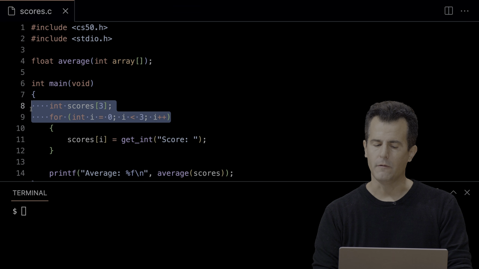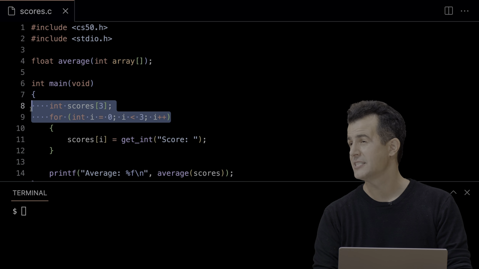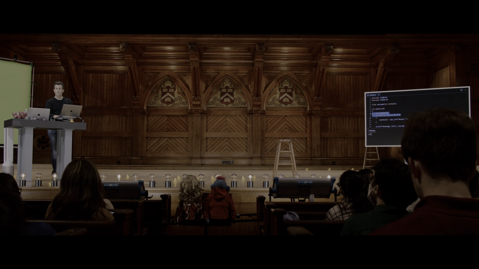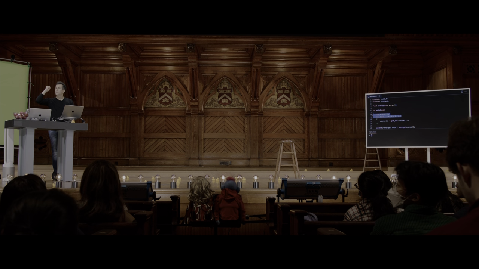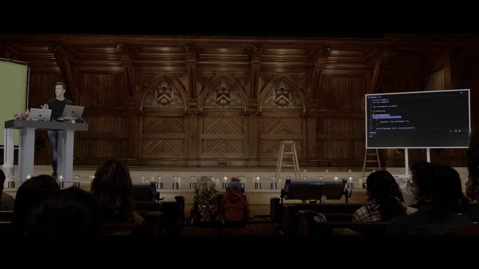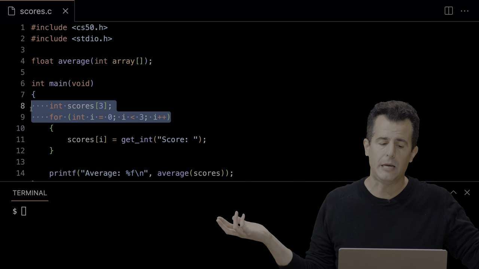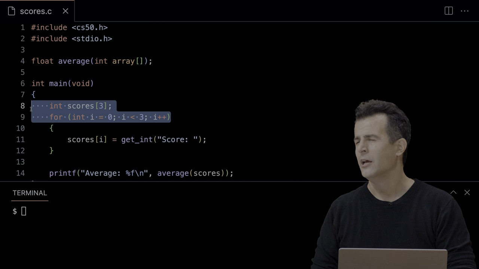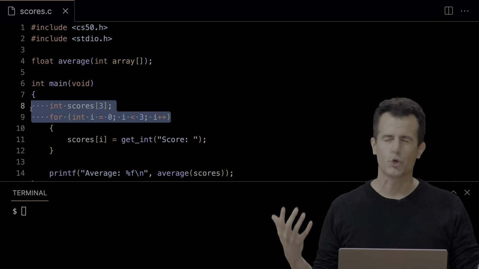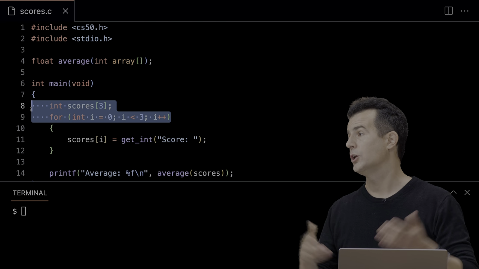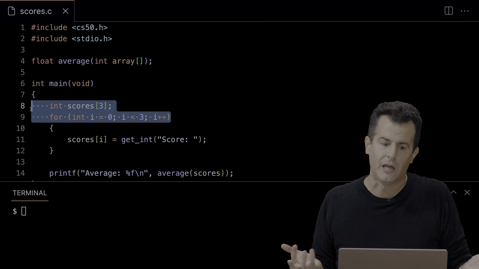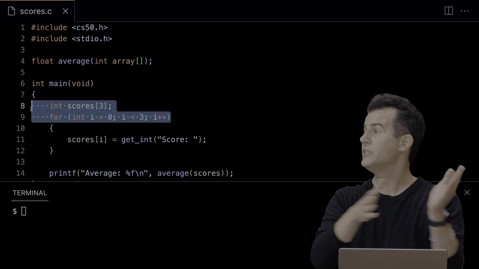In my main function, what value have I repeated twice? Among the highlighted lines, what jumps out at you as twice? Yeah, the length of the array is just 3. Now, it's not a huge deal that I type the number 3 on line 8 and line 9, but this is exactly the kind of shortcut that's going to get you in trouble eventually. Why? Because eventually you or someone else is going to go in, make the array bigger or smaller, and you're not going to realize that magically that same number is in two places.